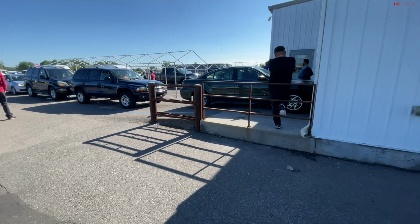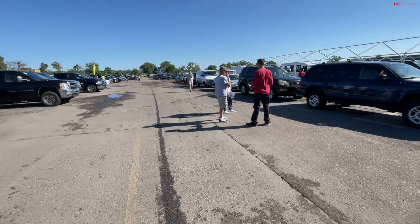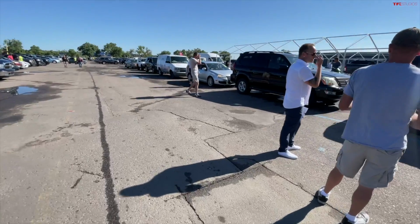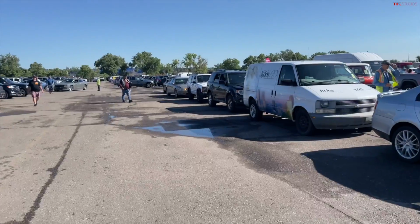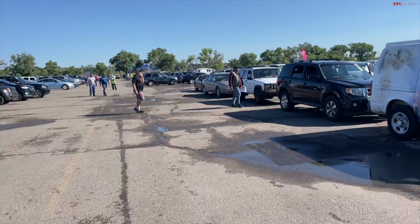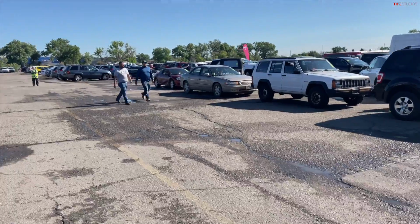You can see they are all getting lined up here, ready to roll across the block. And at the very end of this row, ooh, look at that, a Chevy Astro van. That's pretty cool. But it's kind of tucked in there, so it's hard to see. Maybe if I zoom in a little, you could see it. There is that Mitsubishi Eclipse. So it is going up pretty early because this is the first lane to roll across.